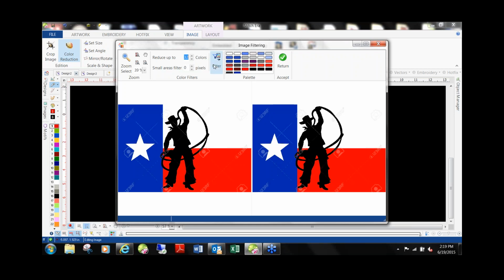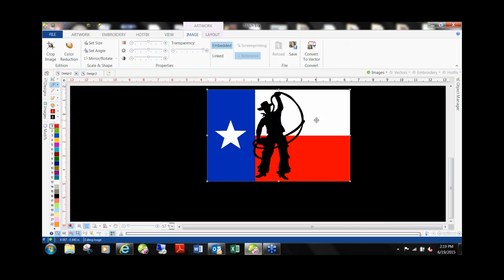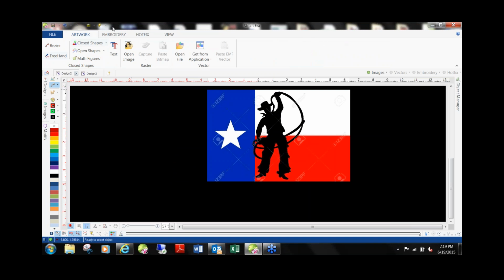Reduce up to 4 colors, and then hit filter, and now you'll see we will have our 4 primary colors, and all those security things have gone away. Now, the purpose of this is not to remove the security things, because we don't want you guys pirating images from the internet anyway. But it works just as well with any artifacts that a typical bad JPEG would have.